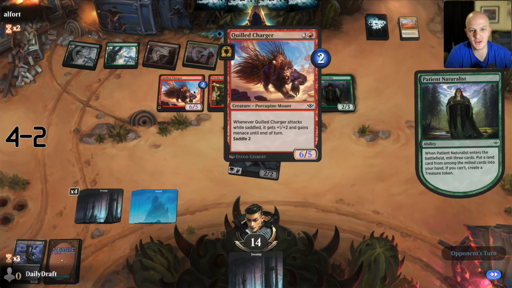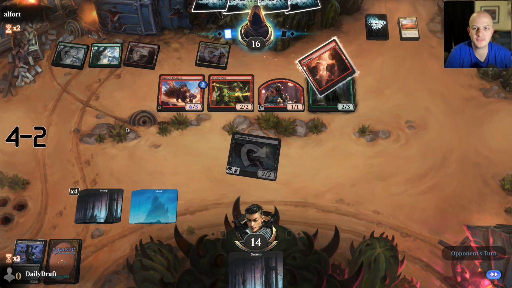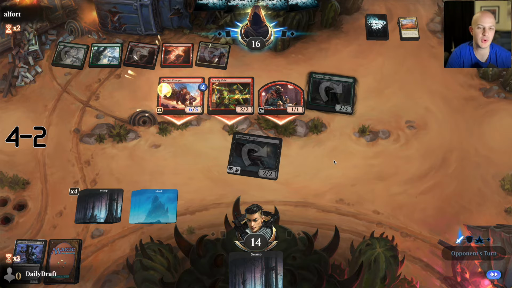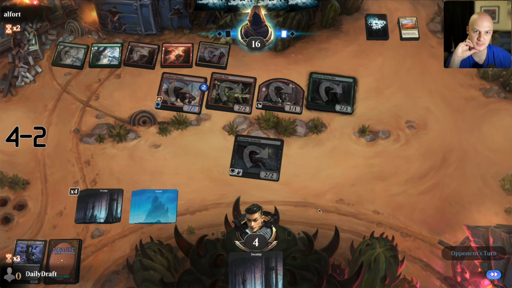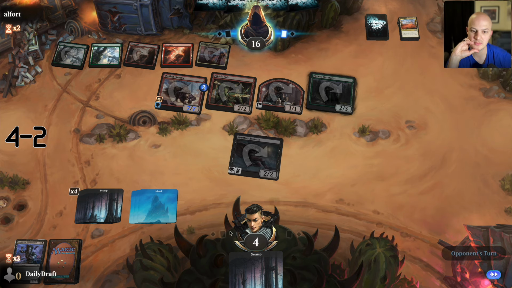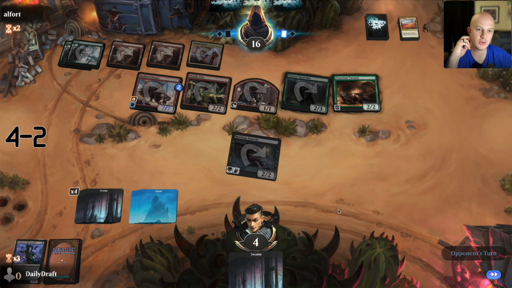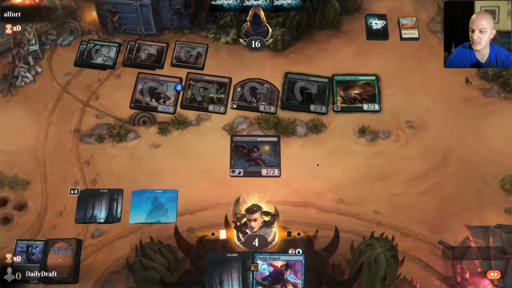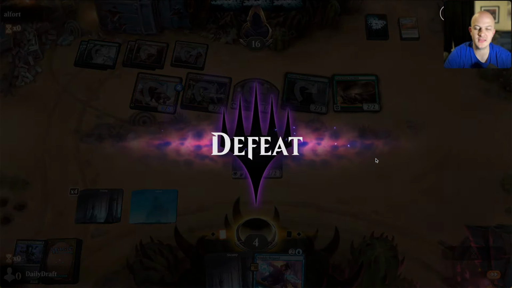So what are we taking here? 7, 8, 9, 10. Go to 4. And I don't think we have an answer. Don't have a board wipe in the set or in our deck. Gets menace too, right? Yeah. There's another creature. That's just a blocker that's not going to do anything. So, yep, just a little bit of mana screw, but 4-3 Intimidation Campaign.